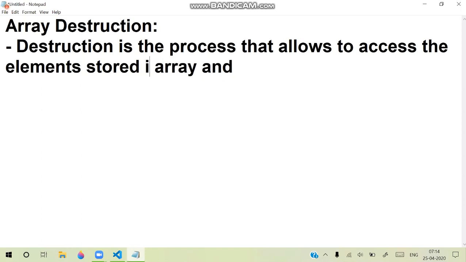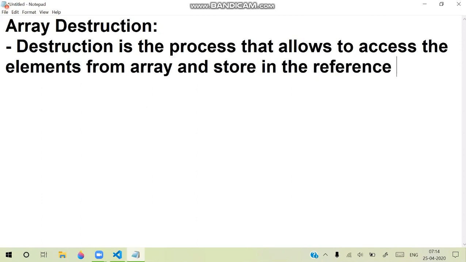We can access the elements from an array and store them in the reference of variables.